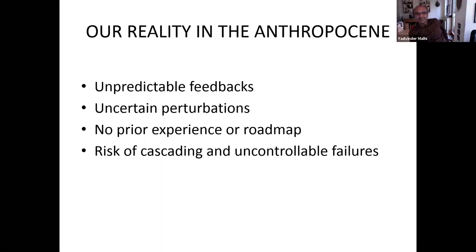Well, while we're waiting, Ruth, I'll pitch in a question. One of the things you said is that we have no prior roadmap because it's a uniquely nonlinear global system. Of course, throughout human history, we've had societies or nation states which have a lot of these nonlinearities built in at that finer scale of civilizations. So what is uniquely different about a global civilization versus the thousands of years of national or regional civilizations or empires like the Roman Empire or the Han Dynasty that must have had many of these features of complex interactions and feedback? So don't we have a roadmap that comes from our deeper history?